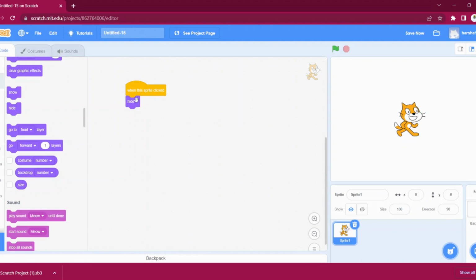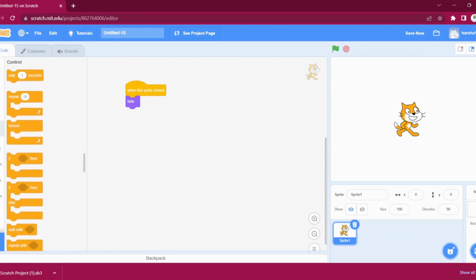Add a wait block from the control category inside the when this sprite is clicked block. Go to the control and the wait. Set the value of the wait block to a smaller number such as 0.5 seconds. This will determine the amount of time that the sprite is hidden. Inside the when this sprite is clicked block, add a show block from the looks category.